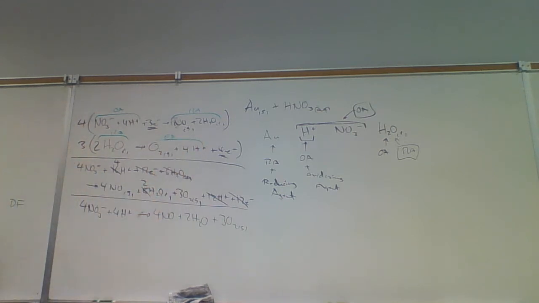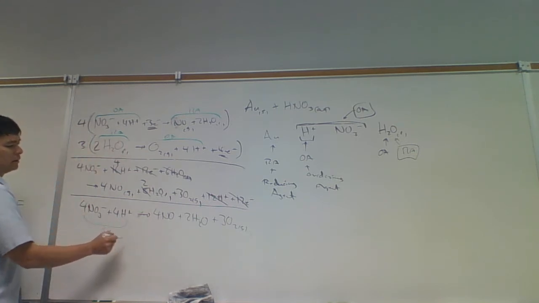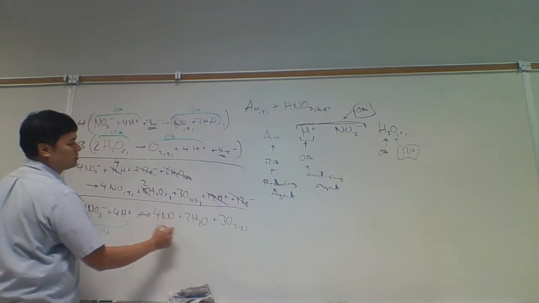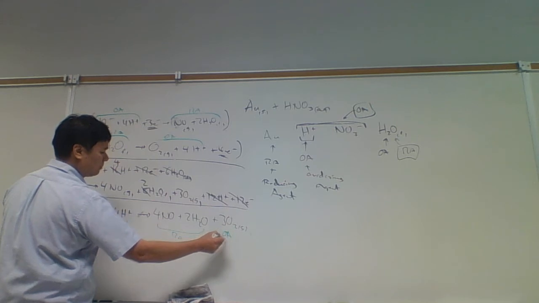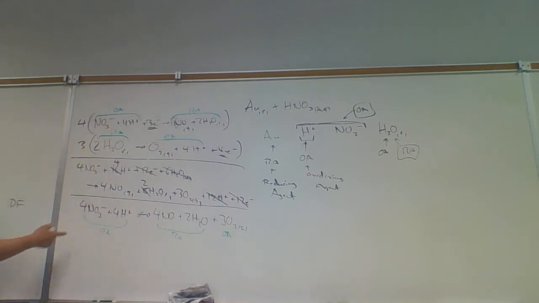And so then we can compare these here. And so looking at this, this is the oxidizer here. Okay, NO and H2O, this must be the reducer, and this must be the oxidizer here. Now, what happened to our reducer here? Because there should be water here, but it seemed to have disappeared. And so if we have an oxidizer, we also need a reducer. And what happened in this particular case is that it turns out that this is going to be both the oxidizer and the reducer.